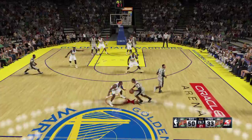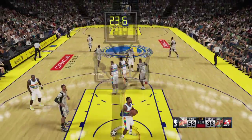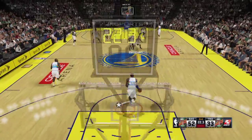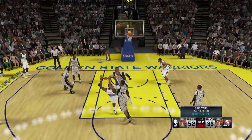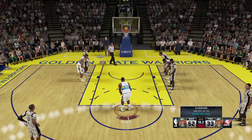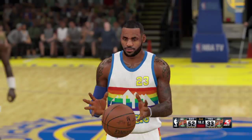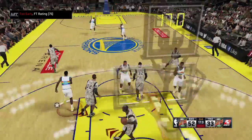5-second differential between the shot clock and the game clock. Paul goes in. That's good. Paul's got 9 points. 23 seconds left in the third quarter. Here's James. And so he draws the foul on the shot. A trip to the line to shoot 2. That's on Dwight Howard. For Cleveland, they have had a disappointing game so far from the line. Only 3 free throws made. He's off on the second.